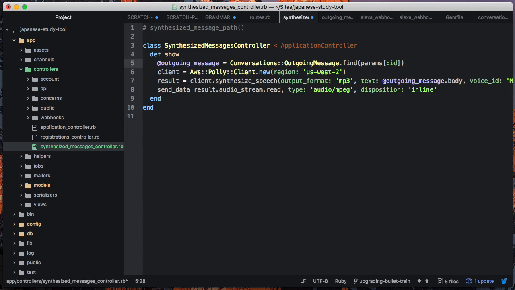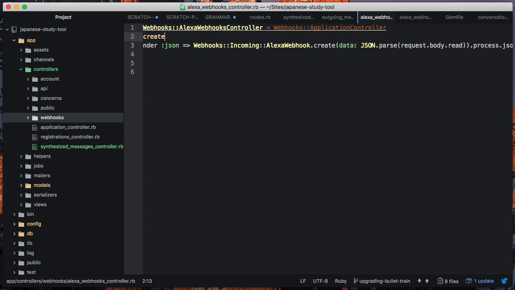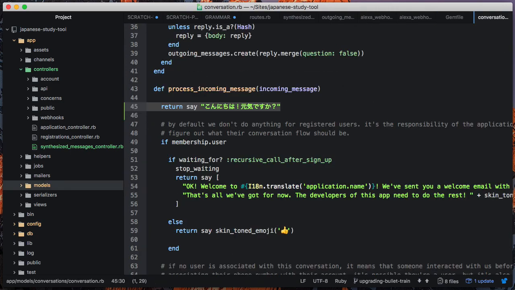And then I can do the outgoing message. Yeah, like that. So check this out. In our conversation, that's the right thing to do.